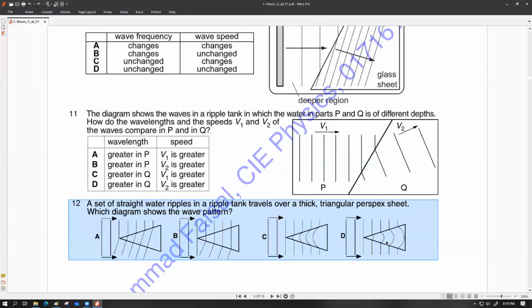With a deeper medium, you can pretty much visualize that the water particles are willing to make bigger wavelengths, but the water particles within a shallower medium are willing to make a smaller wavelength. That does not necessarily mean how much the medium particles are going to vibrate, because I did not teach you that the energy content of the wave could affect the wavelength, because it actually doesn't. Directly it doesn't.